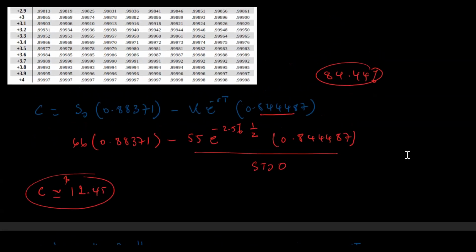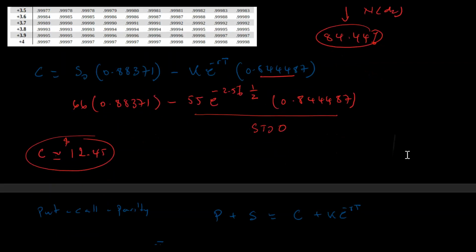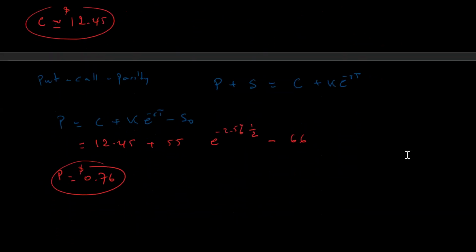And this is consistent with the probability, because remember, that is the probability that ST is greater than K. And that's because that is N(d2). And if the probability that the option is going to expire in the money is that high, it simply means that the put option value is going to be really small. And so the good strategy here would be to sell puts and buy calls, essentially.